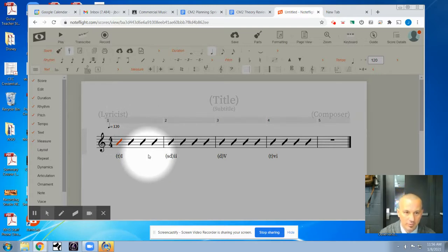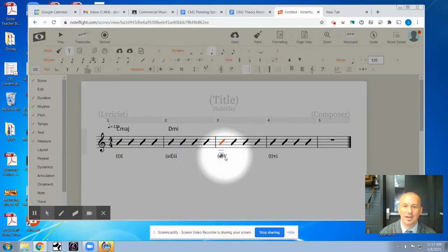I highlighted the first bar, and I can push K. Now I can put a chord in there. So that chord symbol, the 1 chord in the key of C major is C major. So that chord symbol is done. Okay. Then I can highlight where my next chord takes place. If it was on beat 3, I could put it there. Highlight beat 1 of bar 2, hit K. I know the 2 chord in the key of C major is a D minor.